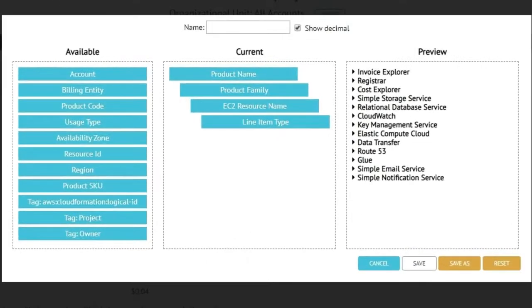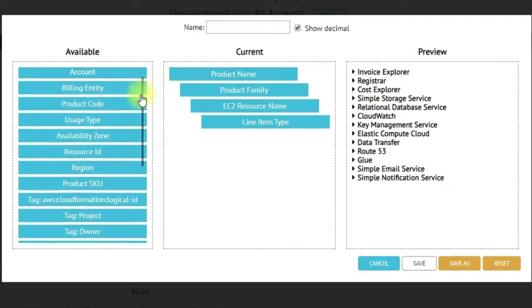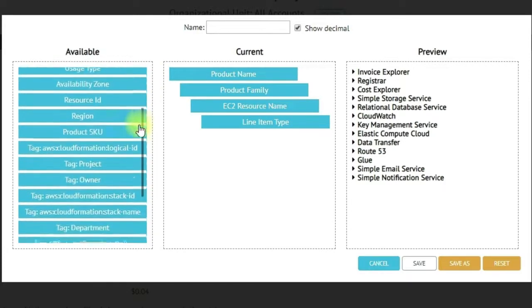This is the template editor. There are 3 columns in the editor. The left column is a list of all available billing fields, as well as the AWS tags you have created. The middle column shows the selected fields and drill-down path for your new invoice template. The right column shows you a quick preview of how the data will be presented in the invoice template. The entire editor is drag and drop, so just select the available fields and drag it to where you want it to appear in the drill-down path for the invoice template.